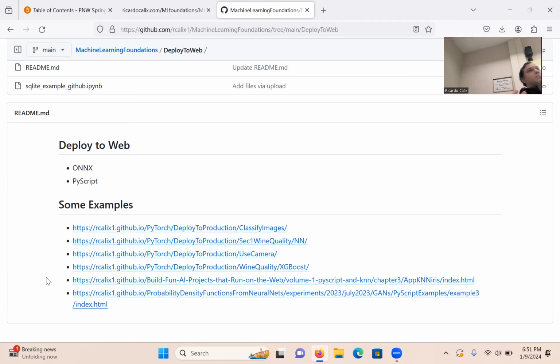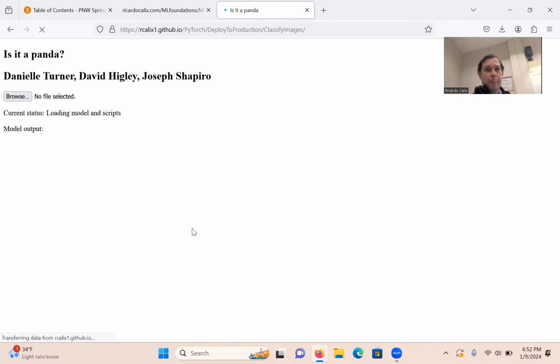But ONNX should support TensorFlow, PyTorch, JAX, everything basically. So that's a nice one. And PyScript just allows you to code everything from scratch, for those of you that may want to do that.